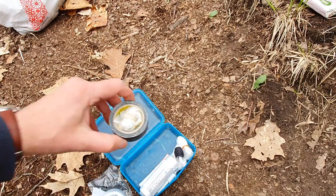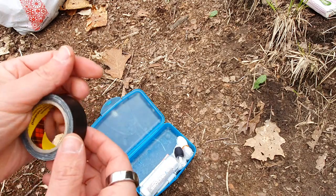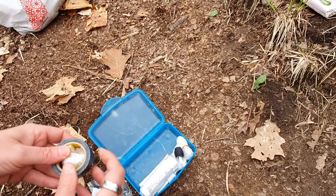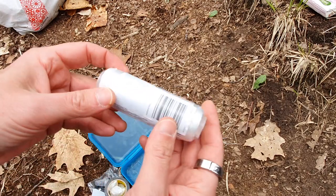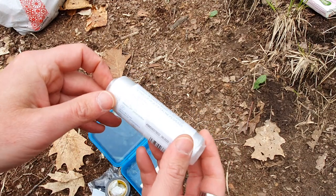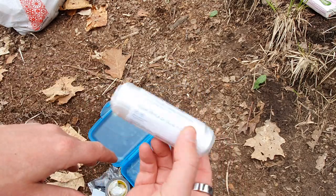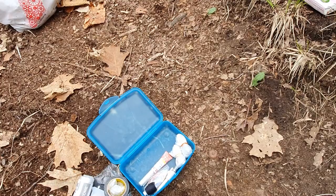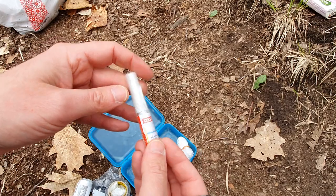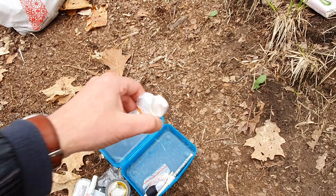Then I have some small plastic bags. Here's some adhesive tape. Then I have extra rope. It's not for camping or anything, actually, it's for work. But it's okay, it's 50 meters, in case I need some extra rope, I can use this also. Now here is some quick glue, just in case I ever need it. It's very small, very light, and can be very useful. Again, some extra bags.